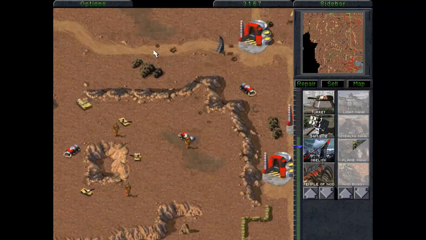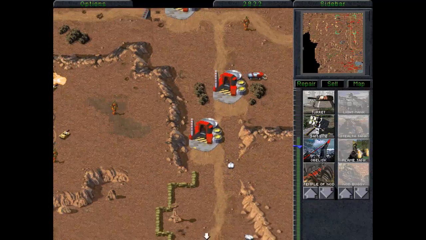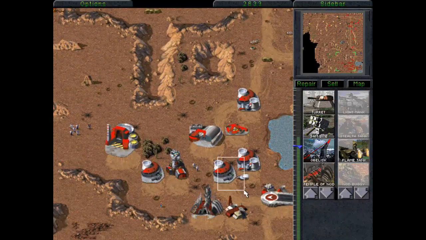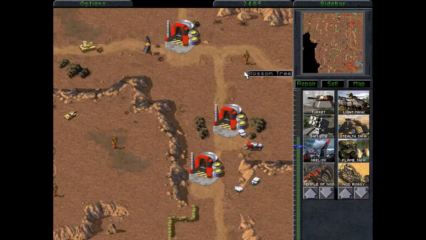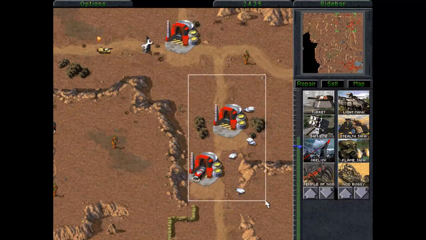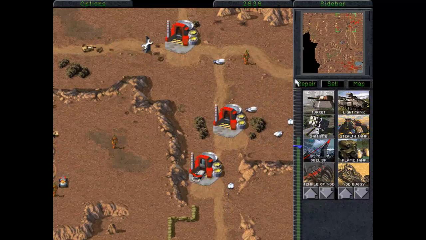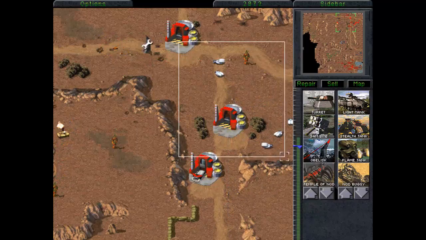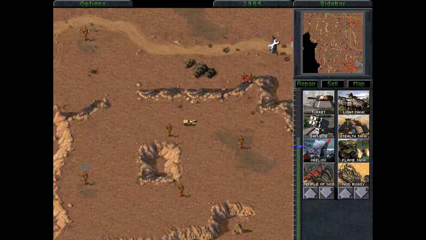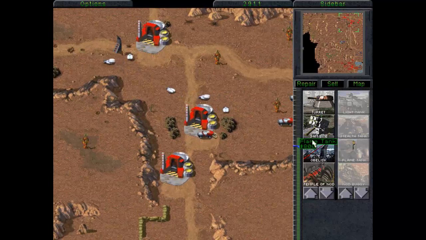Construction complete. Building. Unit lost. Yes, sir. Reinforcements have arrived. Affirmative. Moving out.